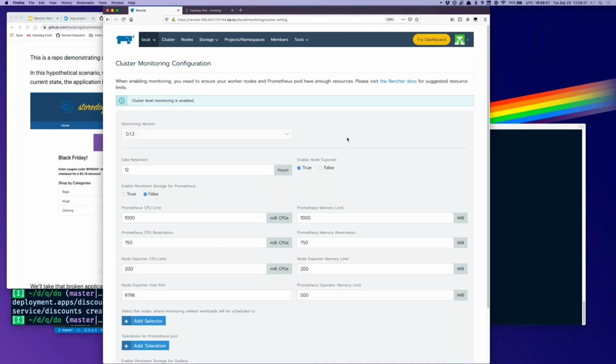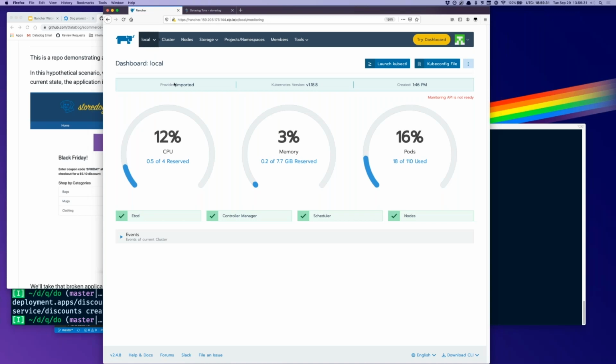And this is where we get to watch the fun magic happening. So this is where it's enabled. I'm going to go back into the local cluster here. Now you notice that link has changed. Now it's red text: this monitoring API is not ready. Now this is where the fun magic, this is not even going to be a TV magic thing, this is just going to be magic on the screen. But I'll answer another question or so while this is going. Keep an eye on this screen here, because this is about to shift right before your eyes.